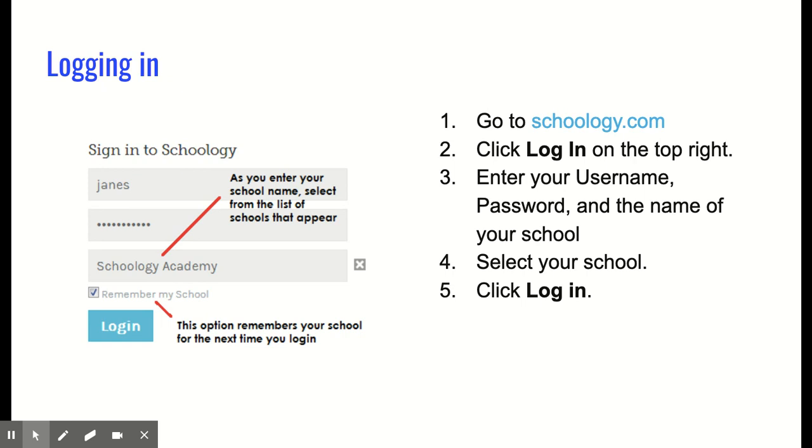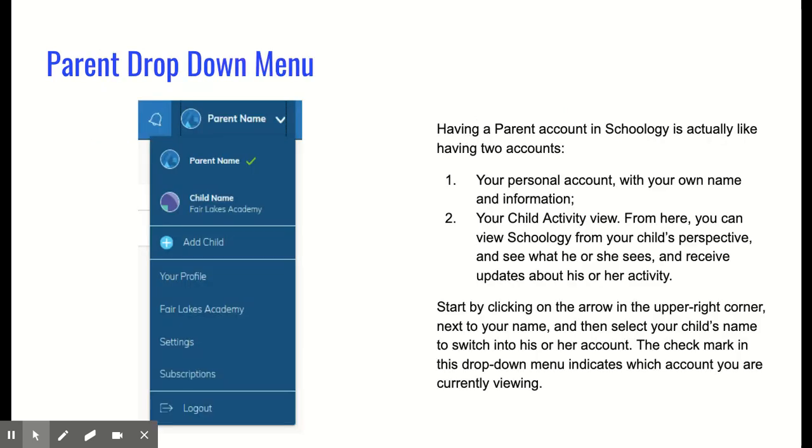After you have registered your account, the next time you log in, it's going to ask you your username, which will be your email address, the password that you have set, and what school your child attends. From there, you'll be able to log into your parent account and use it pretty fluidly. Having a parent account is actually like having 2 different accounts. As a parent, you have an account under your own name, and as a school division becomes more and more integrated in Schoology, I think there's going to be more purpose to having this parent account.